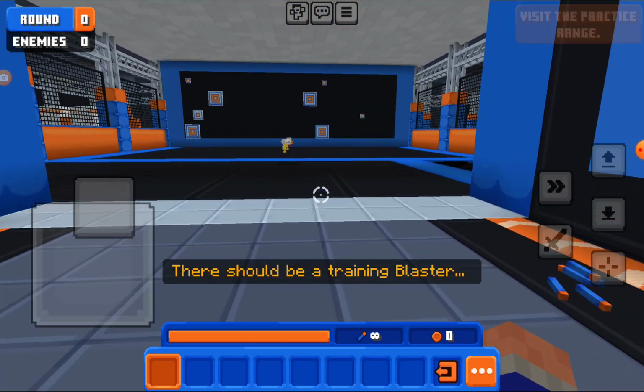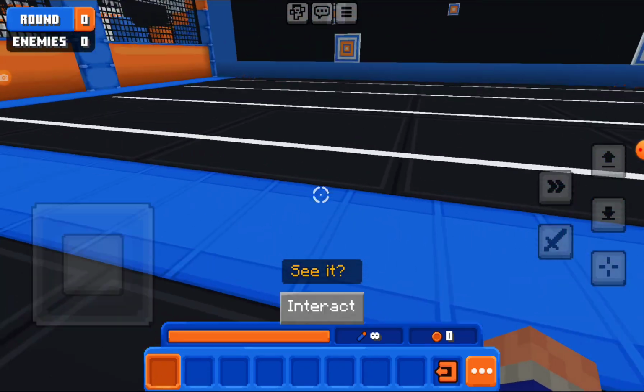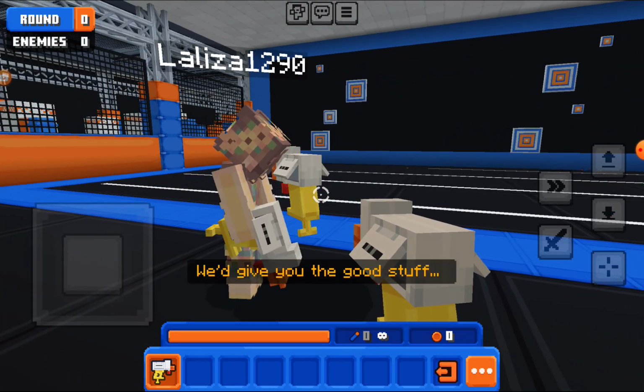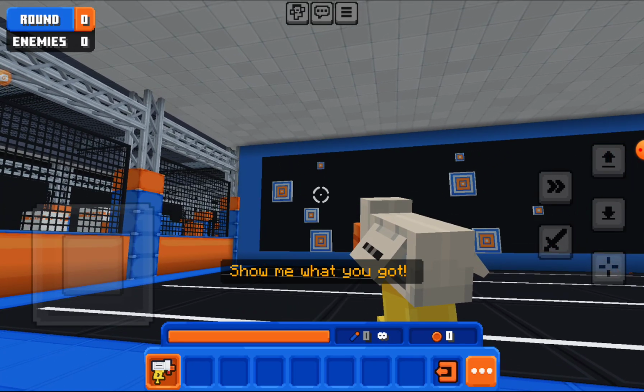There should be a training blaster in there for you. See it? What? You didn't think we'd give you the good stuff straight away, did you? Now, show me what you've got!